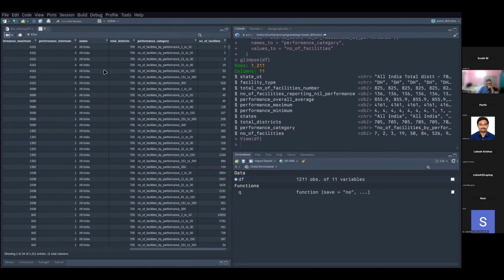Okay, it hadn't been updated. So this was the output for the pivot longer. It created this new variable, performance category, and it has these different performance categories.